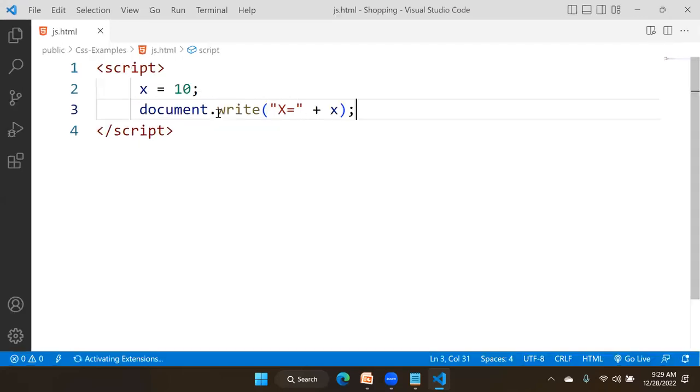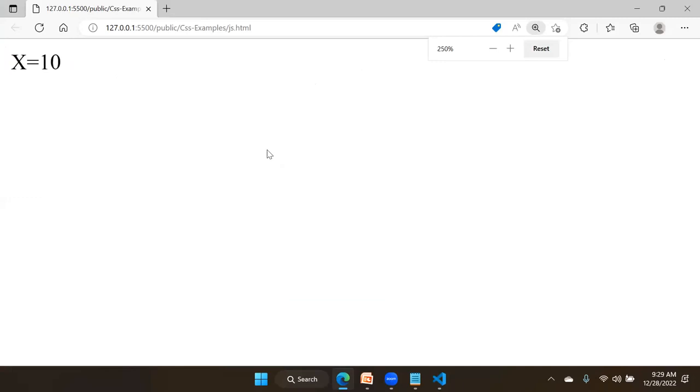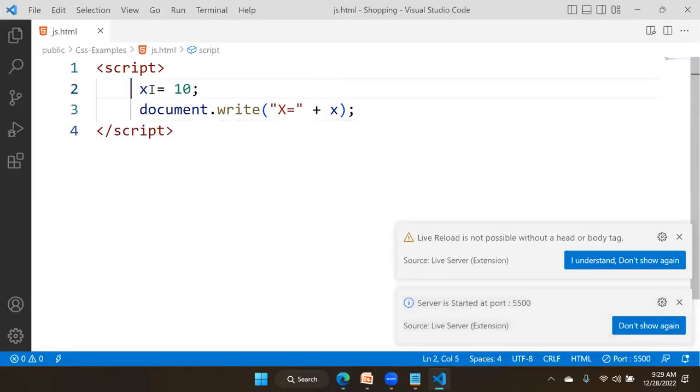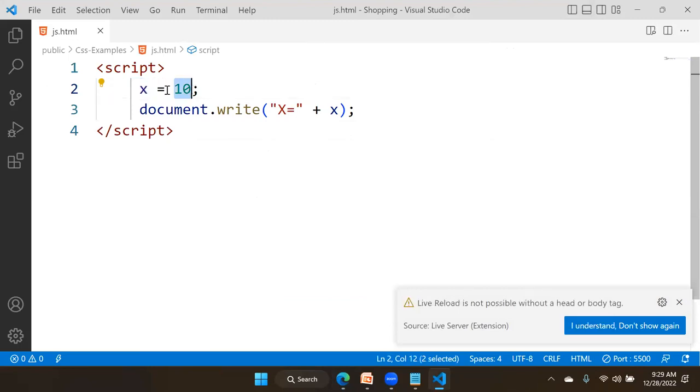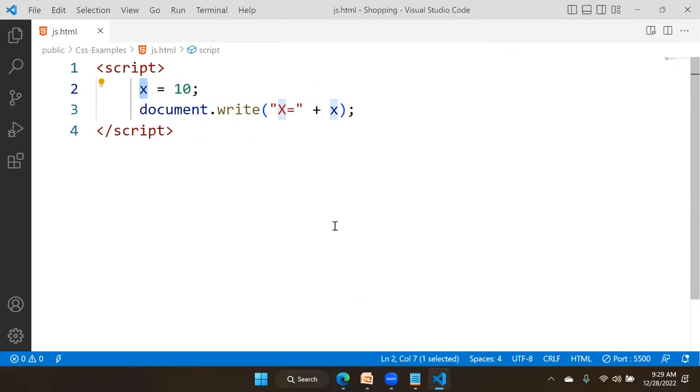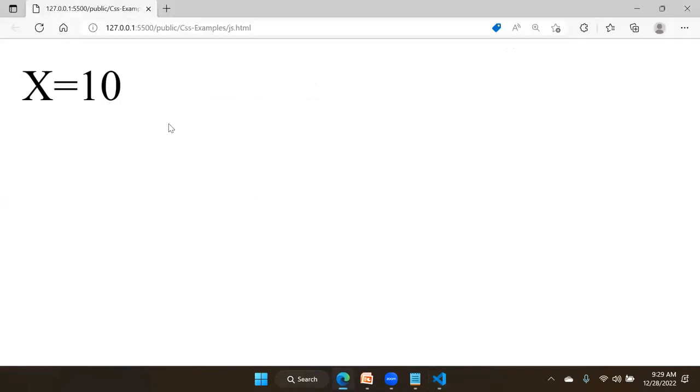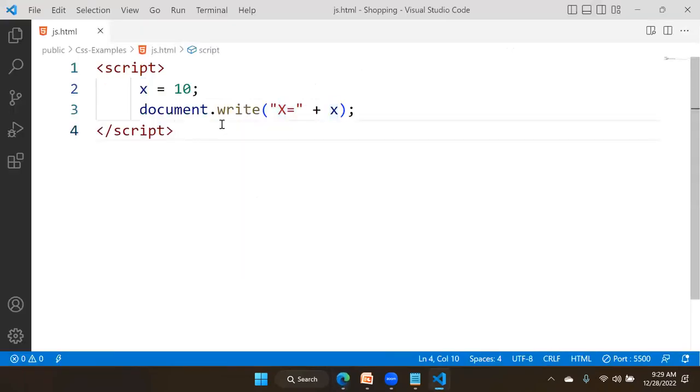You can see when I use x equal to 10, it is working fine. Here, I am not declaring any variable called x. I am directly assigning some value into x without declaring, and it is allowing. That means it is not strictly typed.